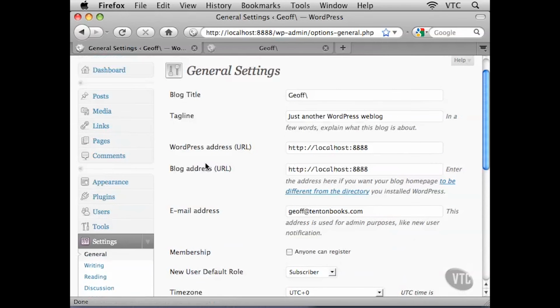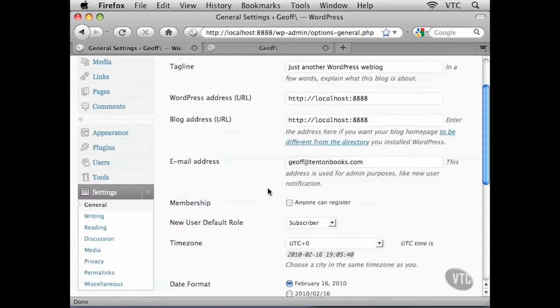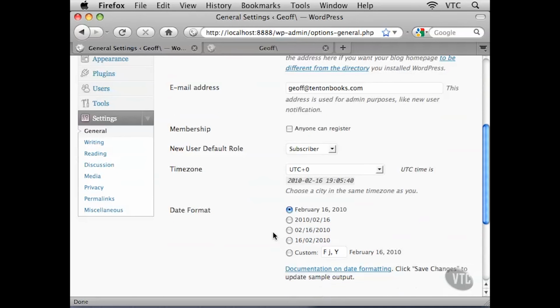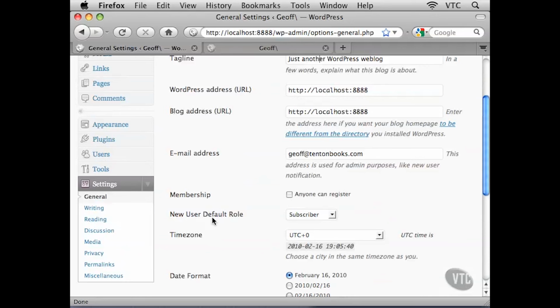So when I click on Settings, it brings me into General settings, and that's going to allow me to set general options for my overall blog: the blog title, the tagline, the URL for the blog, the email address, and so on. As we get customizing WordPress, by the way, we'll come into some of these subcategories and make some changes here. So there's your General category anyway.